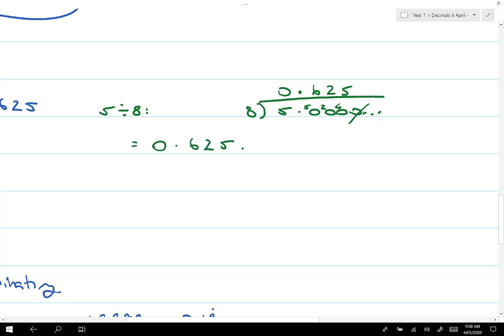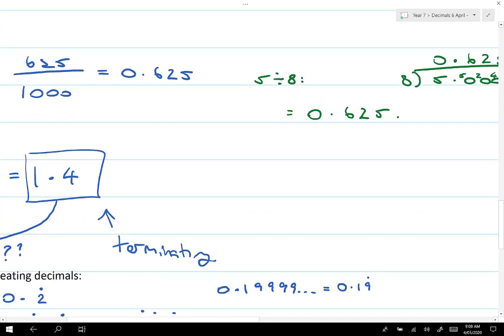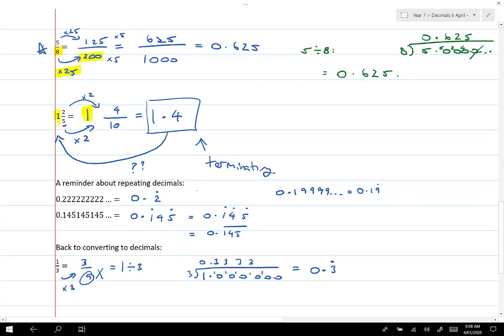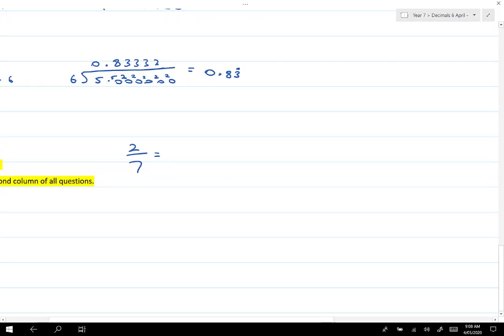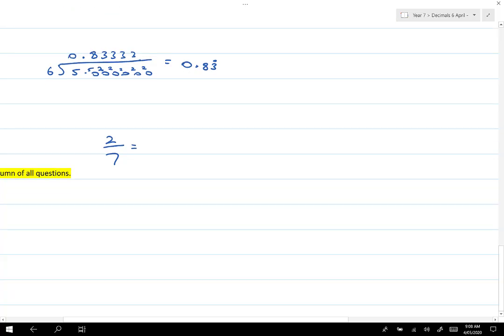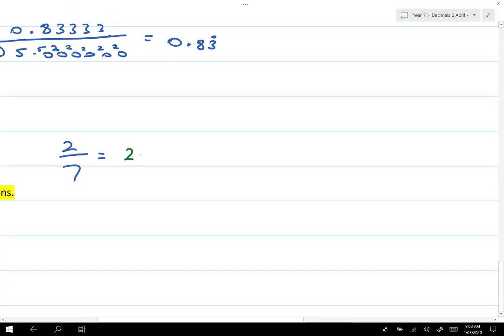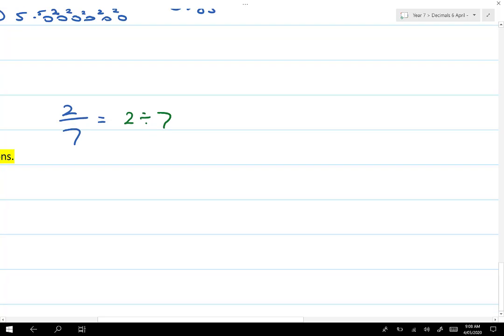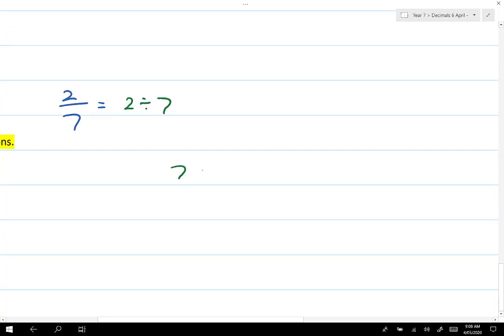So that's how one of these works if it's not a repeating or recurring decimal, I should say. Right? Repeating, recurring, same thing. So let's go back to the 2 sevenths. So I'll tell you now that you have to do 2 divided by 7. There's nothing nice you can multiply 7 by to get 100 or 1,000 or whatever. And I'll tell you now it's going to be a recurring decimal, isn't it?